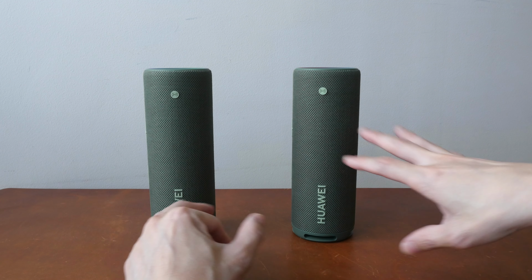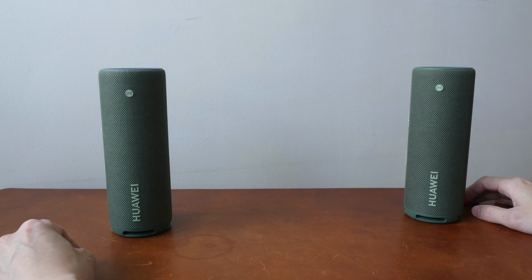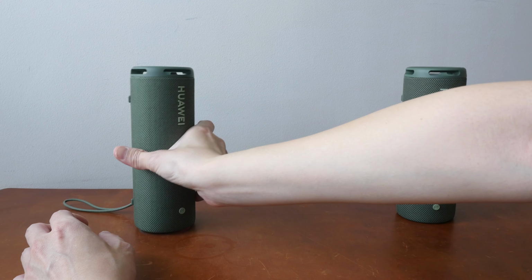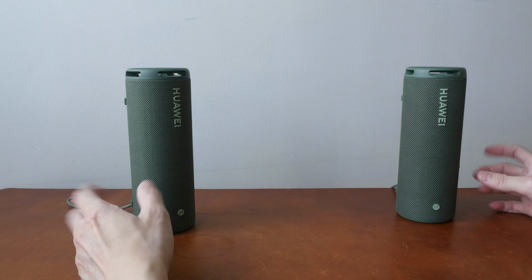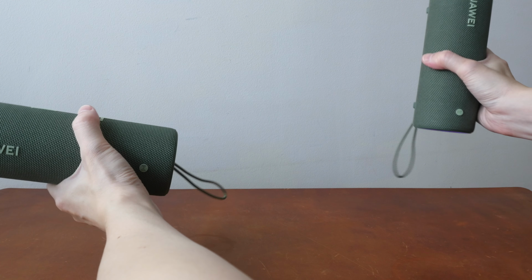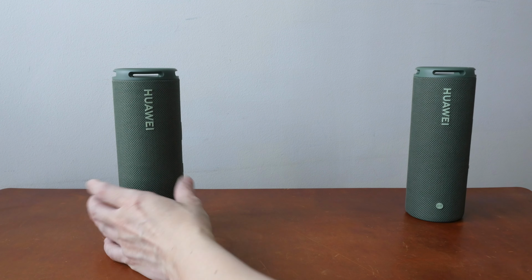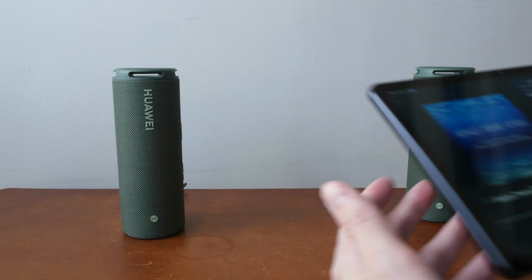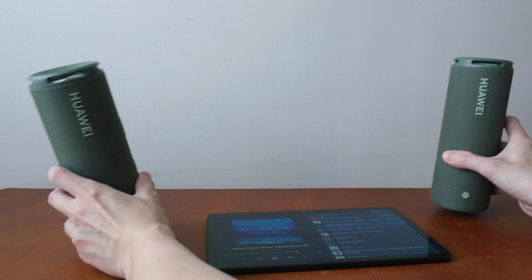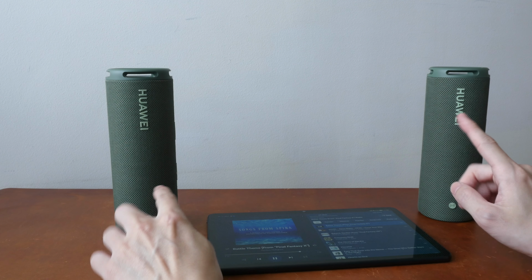When you have them in stereo mode, you can position them however you like to get the best audio quality. For me, the first thing to do is turn the speakers upside down to bring the speaker up. You can also hold the speakers like this and move them around to figure out where the best sound is coming from. I usually use this with my laptop, my tablet or my projector. One thing I really like is that because they are Bluetooth and battery powered, you can place them wherever you like. When I'm using my home projector, I would place them at the corner of the room.